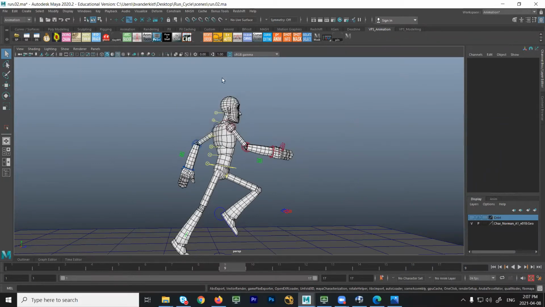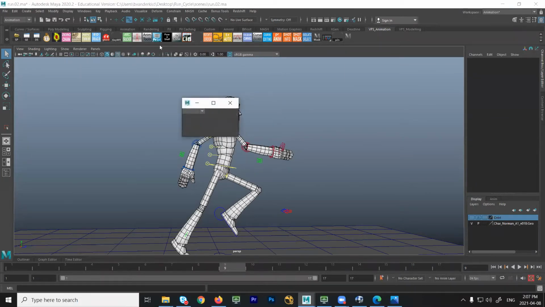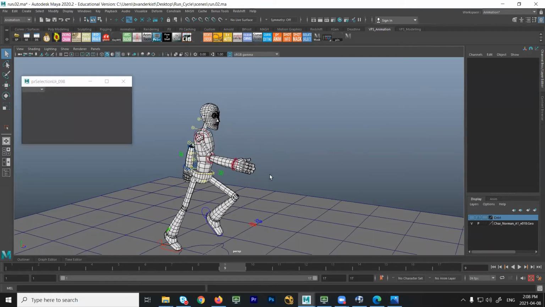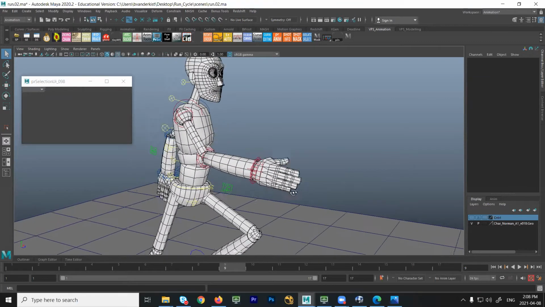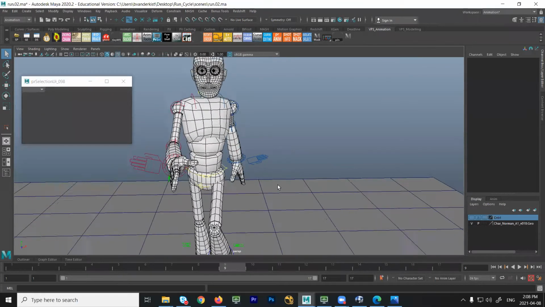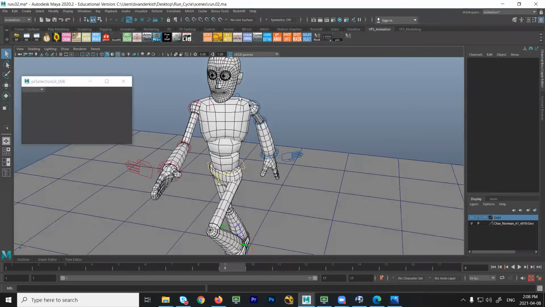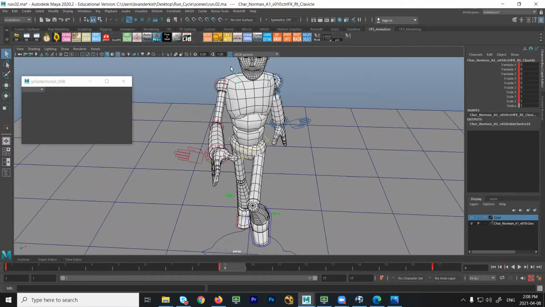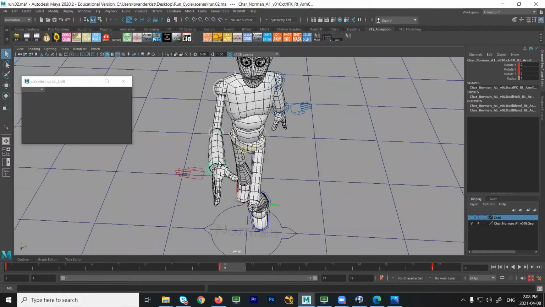So this script here, oh, nice, I closed it. This script here works entirely by right-click menu. And what makes mirroring poses such a frustrating thing is selecting things. So if I want to mirror, let's say this is the right arm, I'm going to grab the whole thing, but I'm going to start in a very specific order. I'm going to start at the top of the chain and then work my way down to the wrist. So I'm going to go 1, 2, 3, 4.